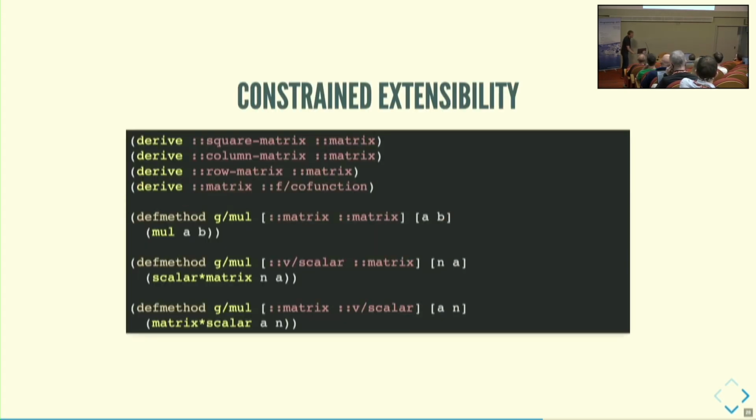The reason that's nice is you can do things like, these are the multiplication method installations for matrices. I can say, if I want to multiply a scalar by a matrix on either side, here are the two methods. But then scalar itself is something that you can come in with a different type and extend scalar to your own kind. And then other types, other instances will be able to play. So you have guardrails put up. Usually a matrix will say, I don't know how to multiply my special JS number type you implemented by the elements inside this matrix. You can sort of open the door and allow that.